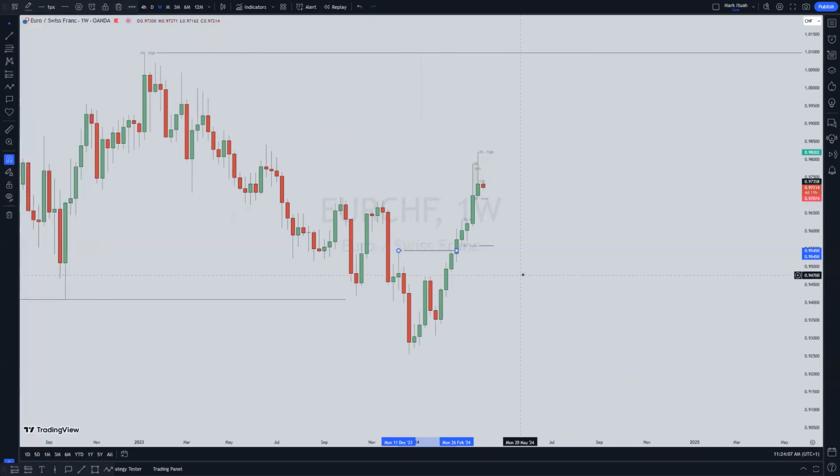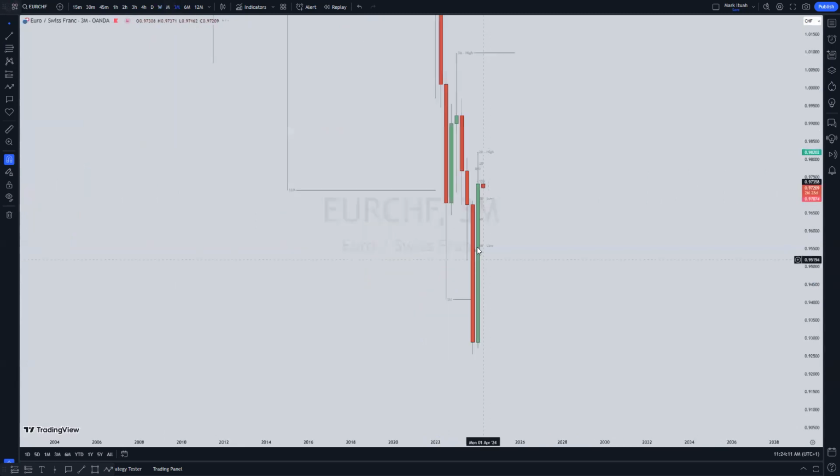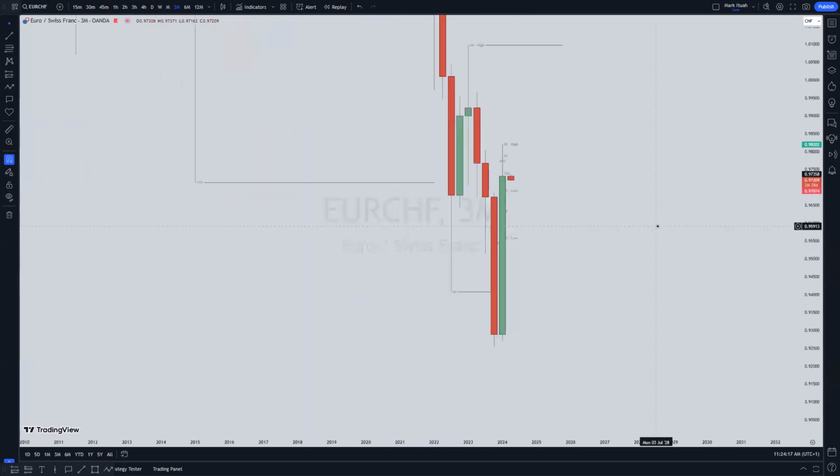The reason it was not labeled like that is because this pullback was not yet complete as of last week. So that's why I just considered it a weekly break. But this is now a complete pullback. How do I identify a complete pullback? You can see the candle. I want the candle forming the pullback to close, and then a new candle opens. That's what forms a complete pullback for me.